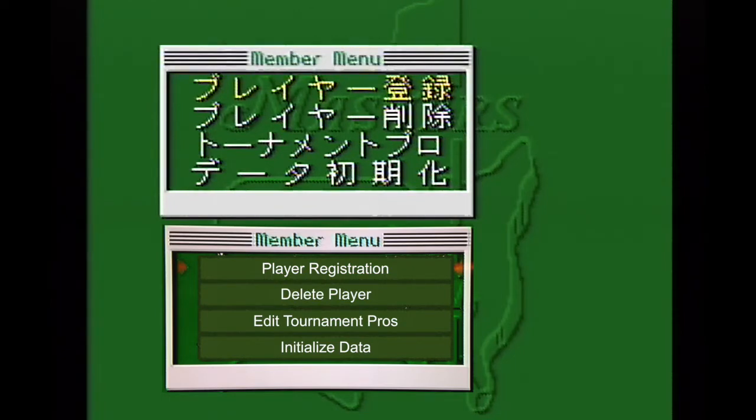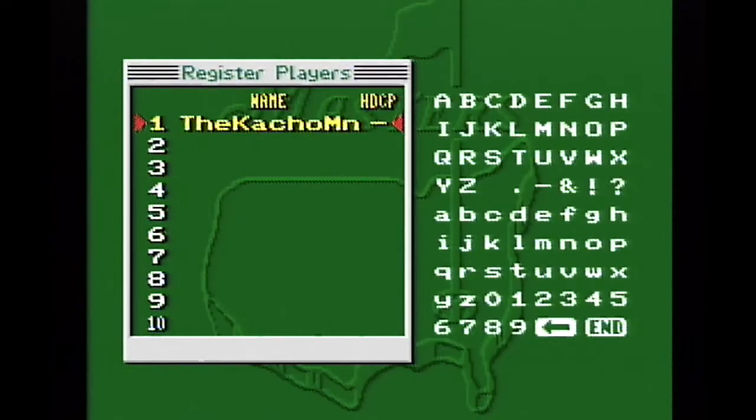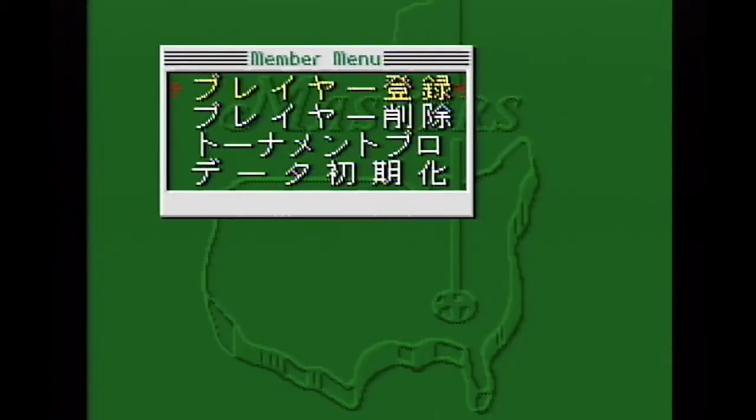So we'd start off with this top one, which is player registration, and you can see I've already registered a player, but if you wanted to register a new player in here, you could just add someone in really quickly, and then they'd be able to compete. So that's that section, and then you just obviously end, and then you have another player to choose from.